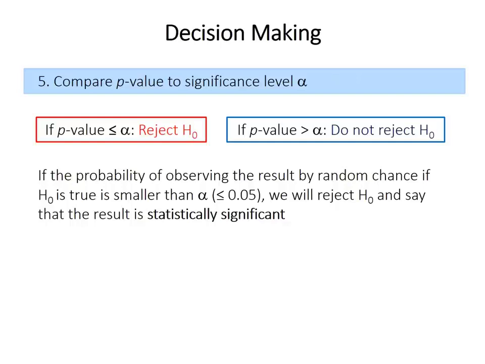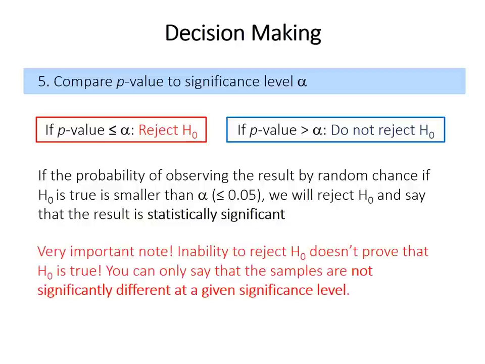So keeping that all in mind, the final step is to compare your results, particularly the p-value, to your chosen significance level alpha, which is 0.05 by tradition. So this means that you would reject the null hypothesis if the probability of observing results at least as extreme as your own findings is 0.05 or 5% or less. So if you reject the null hypothesis, we will say that the difference between samples, or whatever you're testing for, is statistically significant.